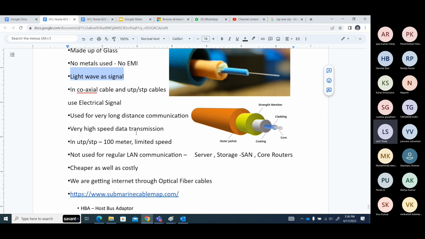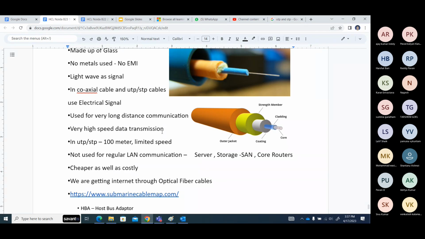Fiber optic cables are very useful for very long distance communications and very high speed data transmission. It's 10 Gbps, 20 Gbps data transmission. There is a main core covered with a cladding, and there are strengthening membrane and outer jackets.